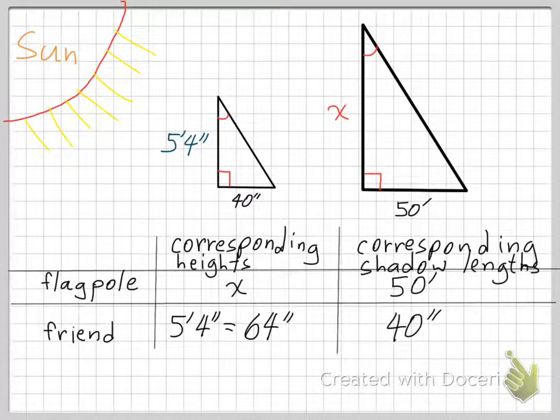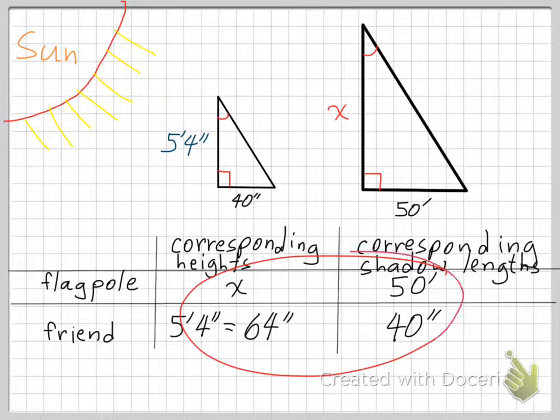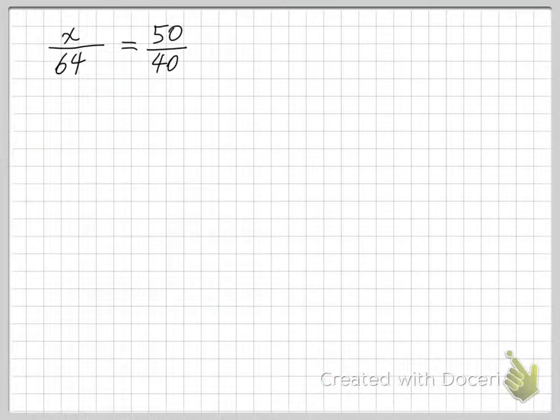So hopefully you're getting an understanding of how the angle-angle similarity postulate can be used. You can easily figure out how tall your friend is. You can just measure this distance on the ground. You can measure this distance on the ground. You don't have to actually climb the flagpole to find the height of the flagpole. Okay, so now we have this proportion set up, so we can just put it together mathematically like that.